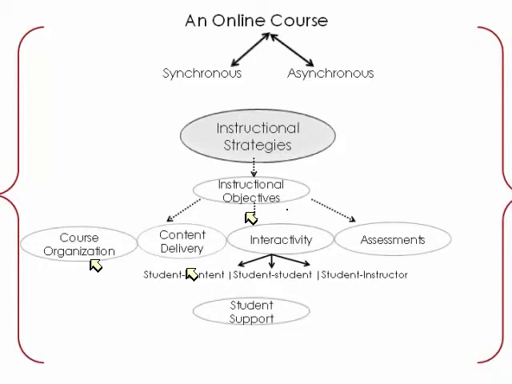And then your focus here is to help your learners learn in the virtual environment. How do you engage your virtual learners with the course content, with you, and with their peers? And how do you assess that a learner achieves the learning objectives? How do you assess their learning? And then how do you support students' learning needs and their technical needs? All those components you need to consider when you teach online.